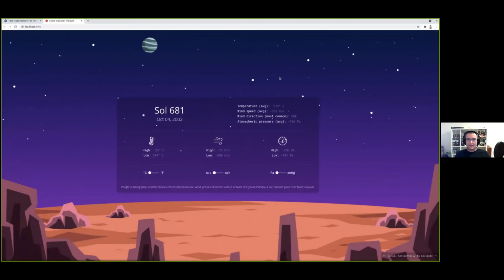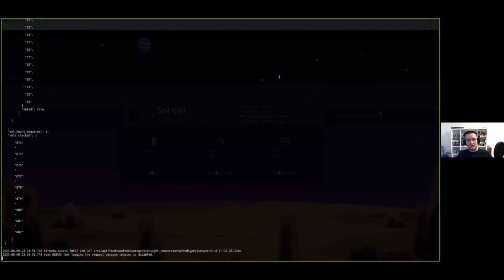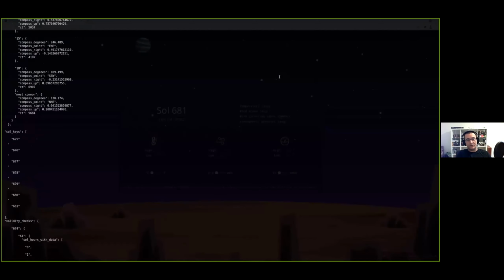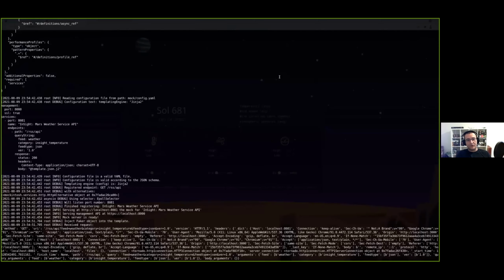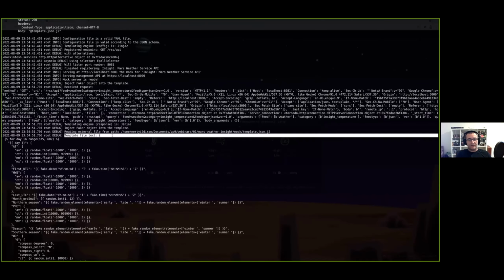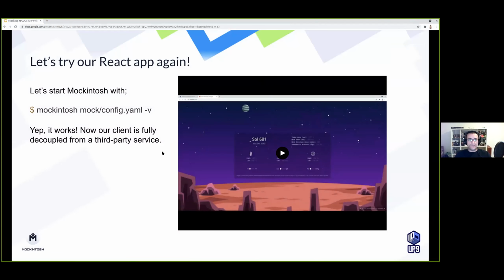So all the data comes from the mocked service and not the real service. So these are the render outputs that are returned by Mockintosh. When you use the verbose flag, we print debugging outputs, and these outputs are printed to inform the user.